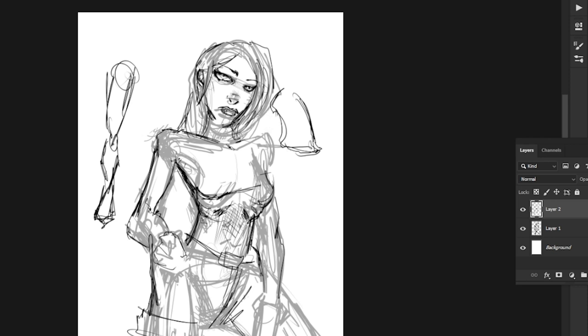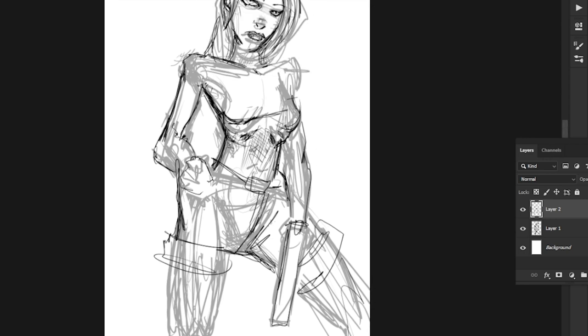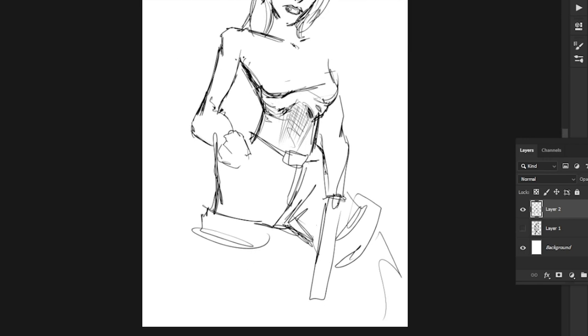Stuff like that. It's not that I can't draw feet. Don't think I'm Rob Liefeld. I think Rob Liefeld could draw feet too, but he just didn't do it that often. So she's got her gun. I'll just do this real quick. There we go. Okay, so you get the basic idea. Like that comes out that way.